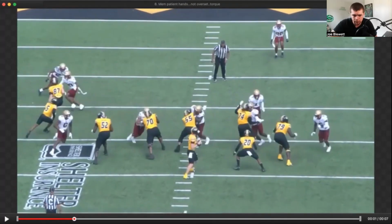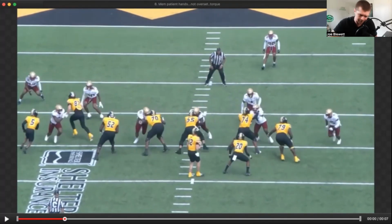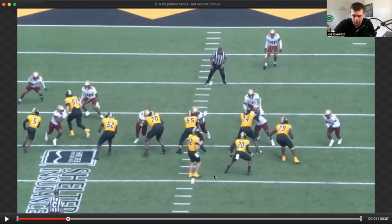What we want is that outside foot, and obviously, unless it's like a dart protection where he oversets on purpose and it's a rollout, but in general, generic base sets, we want this outside foot splitting the crotch of the defensive end. And we don't really want to start turning our hips until he's about at our level, maybe half a yard away, then we'd start to open our hips. But one of Campbell's problems is oversetting a little bit, getting too vertical and opening the hips up early. Membou is not that guy.